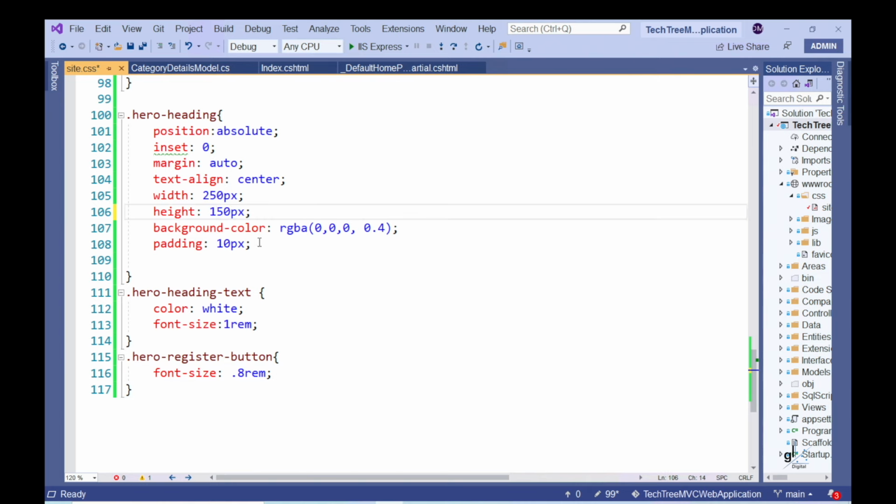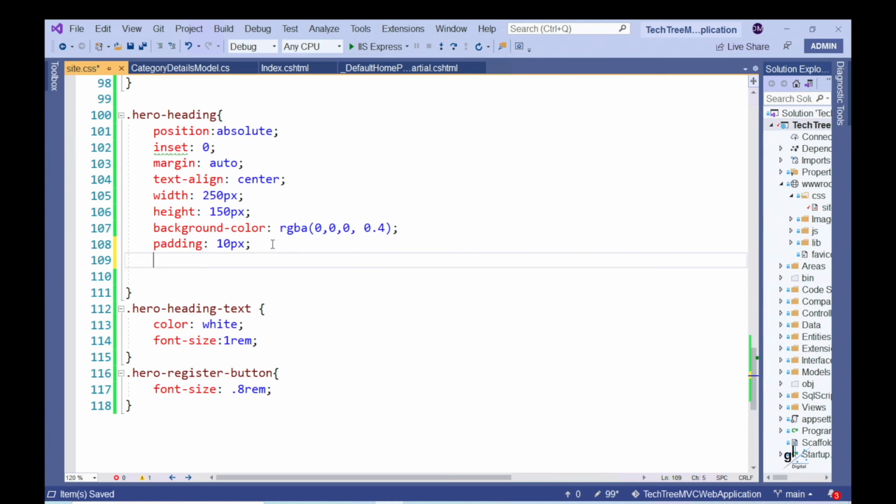Let's write the code to align the contents of the hero-heading div element centrally, both vertically and horizontally. So we need to ensure that the heading text and the register button are aligned centrally within the hero-heading div element, both vertically and horizontally. So I'm going to use the CSS flex grid to align the contents of the hero-heading div element appropriately.